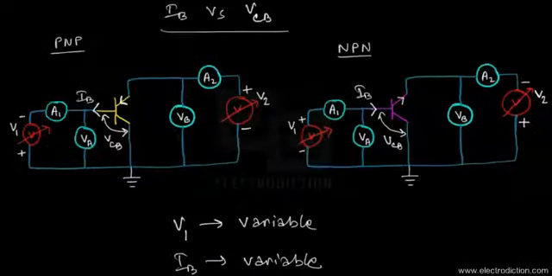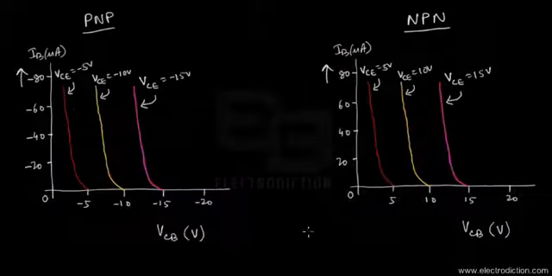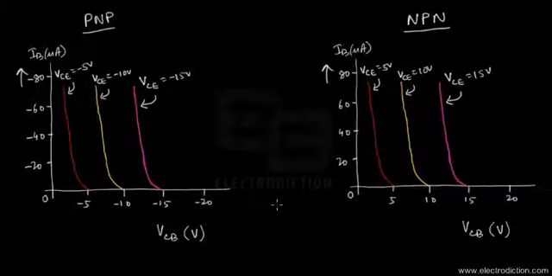With that, if we go forward and measure the variation between the base current and the collector base bias voltage, we're going to get a graph that would look something like these graphs that we have over here. On the left we have the input characteristics in the common collector mode for the PNP type of BJT, and on the right for its NPN type counterpart. Unlike what we just saw in the previous tutorials about the common base and the common emitter mode, these input characteristics have a completely different story to tell.